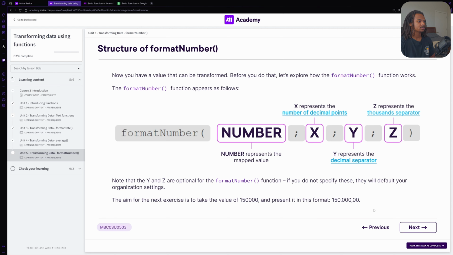The aim for the next exercise is to take the value 150,000 and present it in this format. So it was actually 150,000. Yeah, so this was the little thing I was trying to explain before. X represents the number of decimal points and Y represents the decimal point separator.